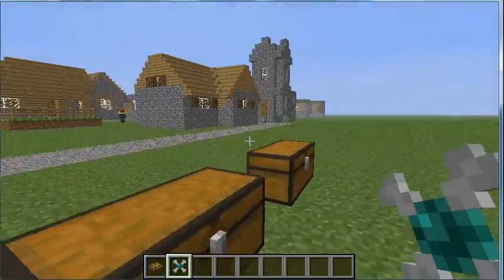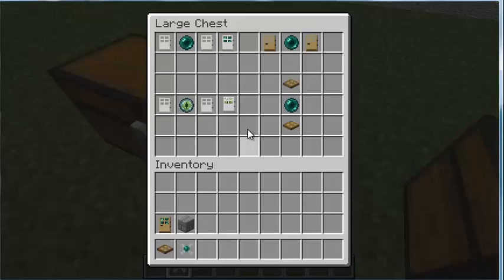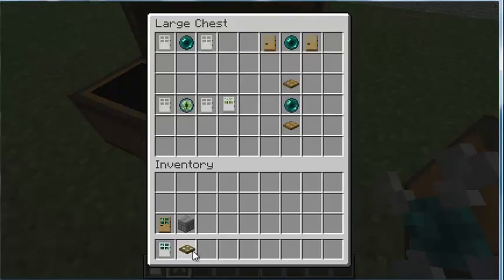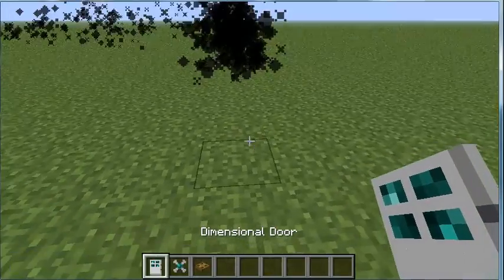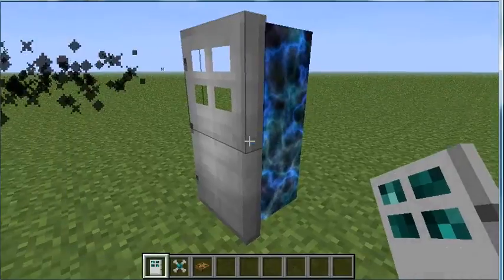They're not usable as teleports. You need to put dimensional doors down. If you place a dimensional door on a rift, on the block under a rift, you will eliminate that rift and replace it with the dimensional door.